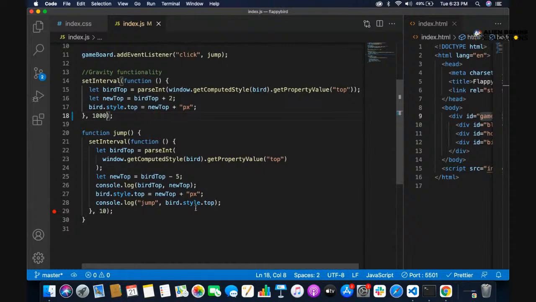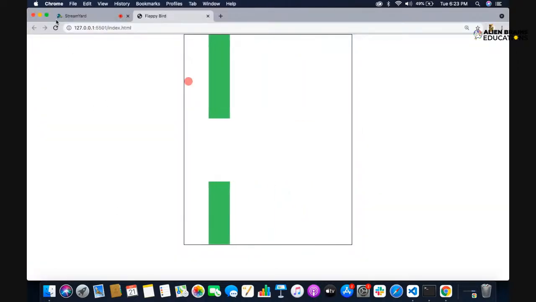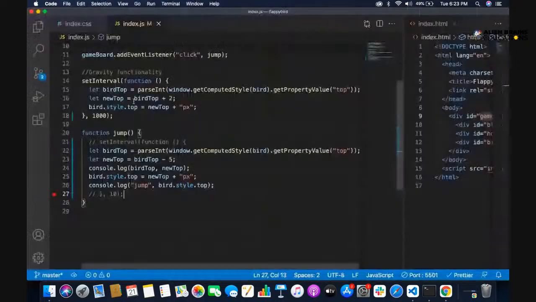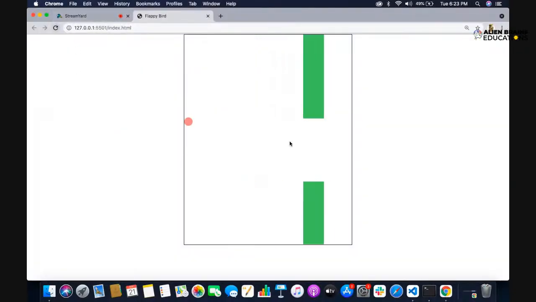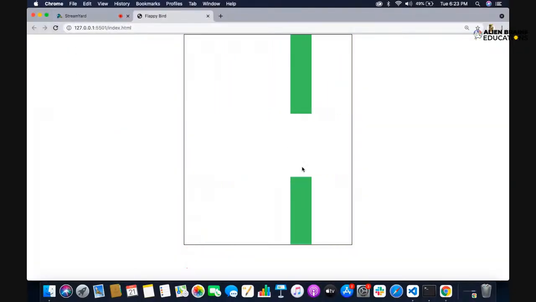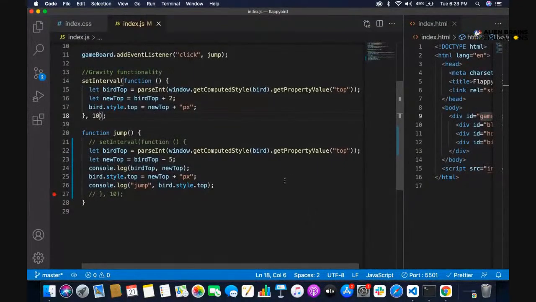And for the jumping functionality, first I tried doing this. Let me remove this set interval part and make it transparent. Even if I was clicking, you will see that it still went down. The problem is I am clicking on jump, but the time interval for this is at least 1 second. It takes me some time to click on jump.